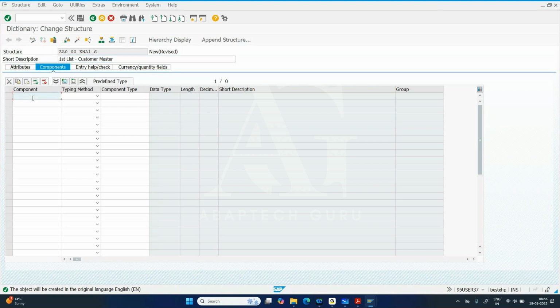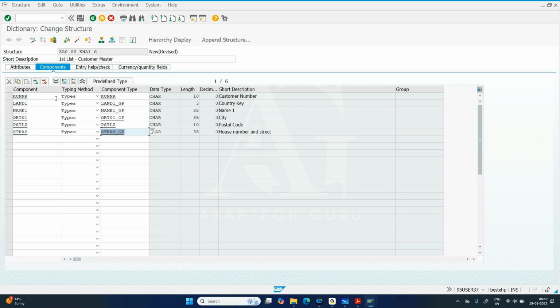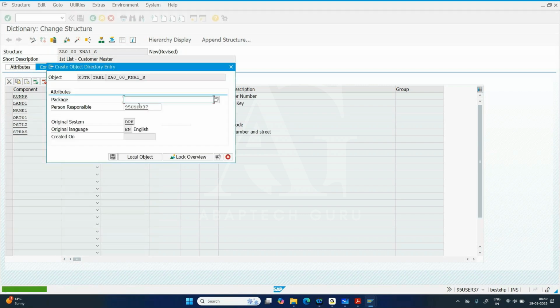In that the fields are KUNNR, LAND1, NAME1, ORT01, PSTLZ, STRAS. Okay, just save.